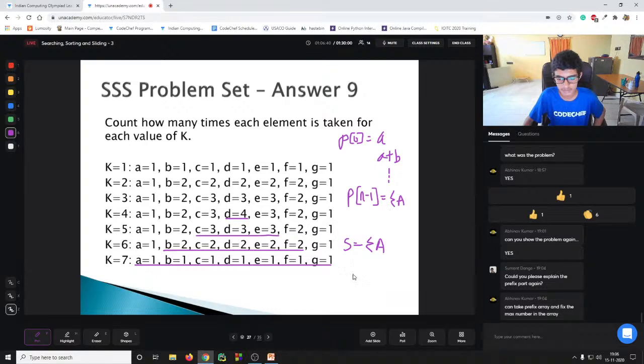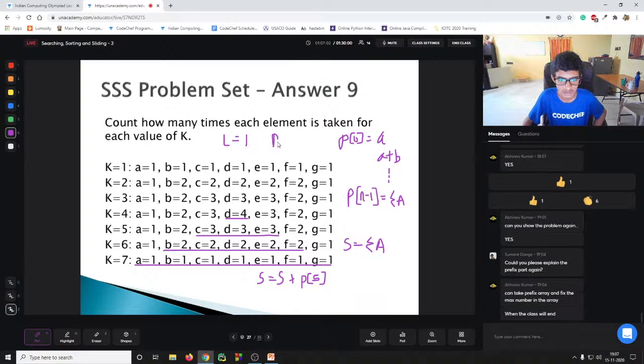We are going to move the pyramid by adding s equal to s plus prefix of, so this is index 5, so f has an index of 5, minus, so we are basically saying L equal to b, so the index of b is 1, and R equal to the index of the last element, so index of f.